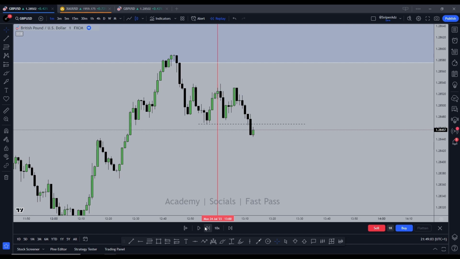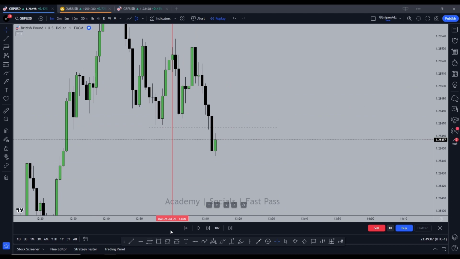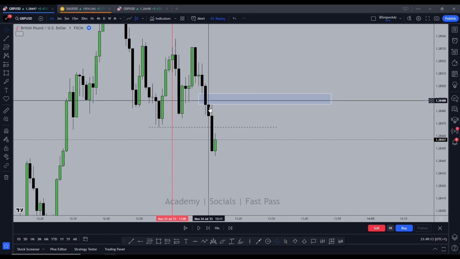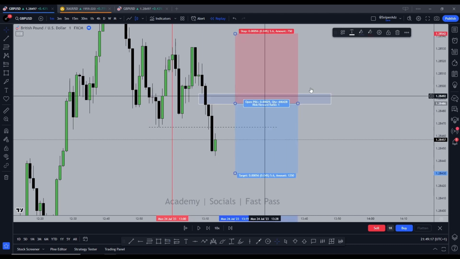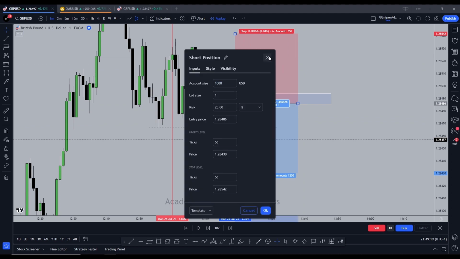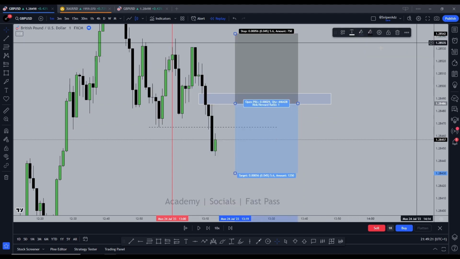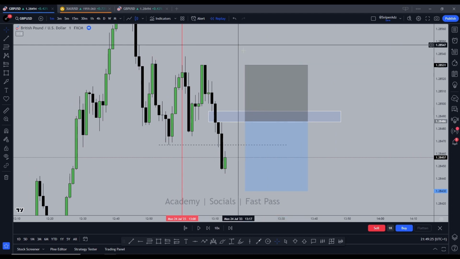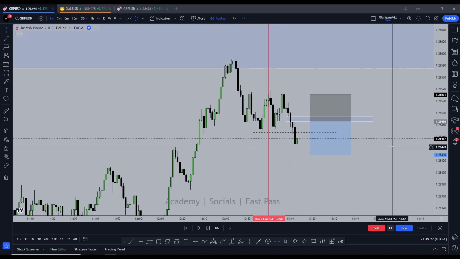Now, can we get some sort of a displacement? Yes, actually, we've just seen that right there. And you can see the market actually has given us that nice area to work with right there. So this is an area where the market has imbalance and it's fully full of sellers. So what we're going to go ahead and do right here is put our entry for a short right here. Let's go ahead and just change this down into black. And what we're going to go ahead and do is put our stop loss just at this high right here. A nice 4.5 pip stop loss on GBP USD.